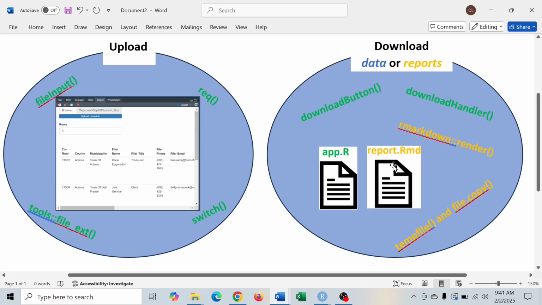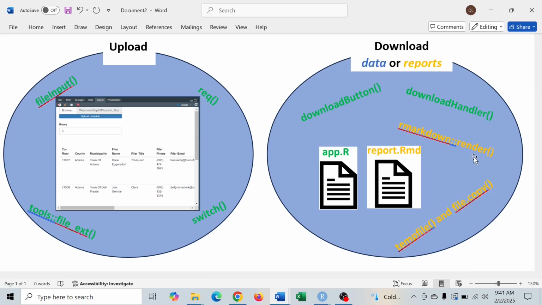All right. And for downloading reports, we need these additional, actually there are three functions here in orange. So the markdown render function generates output files. It could be a Word file or PDF or HTML. This is one of the greatest strengths of R or R Markdown. You could generate output in many different file formats. Again, PDF, Microsoft Word, or web page. A variety of file types you could generate your output in, right?